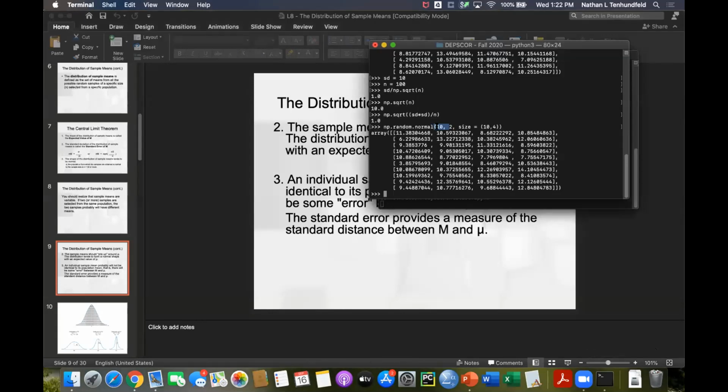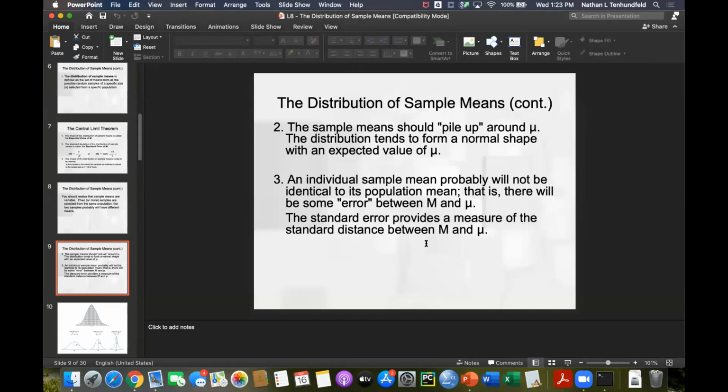So if we go back to this example here, we know that the population mean in this case is 10. And you can see for any individual one of these samples, you're not getting exactly 10. You've got one that's pretty close, but there's going to be some variability. But if you were to average all of these, you would probably get something very close to 10. All right, so any individual point is not going to be identical to the population, but the sum of each of those means is likely going to give you something fairly close to that population mean that you're pulling from.